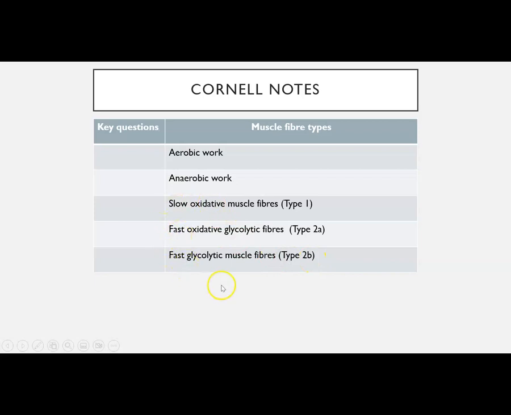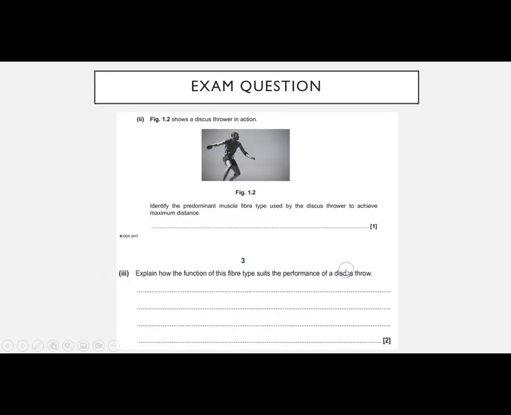However, it's important you can identify the names, because in an exam question it may just give you the names and not the number. This is a typical exam question you may be given on this type of question. Okay, so have a quick look at that and then we'll move on.